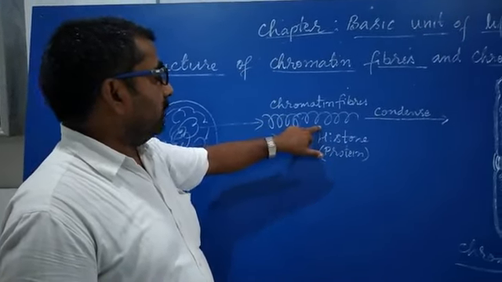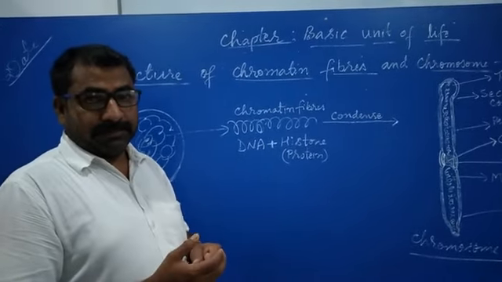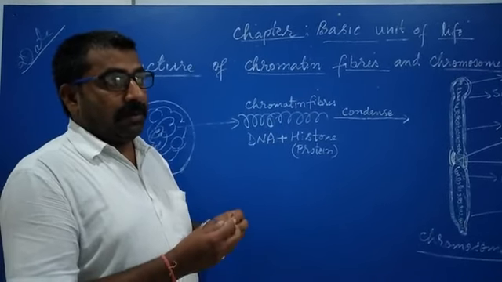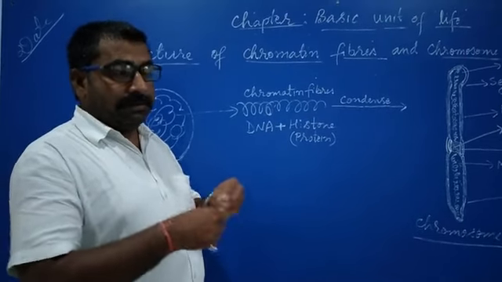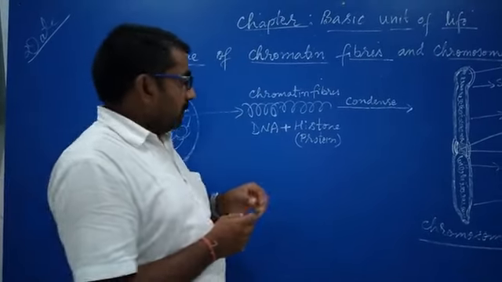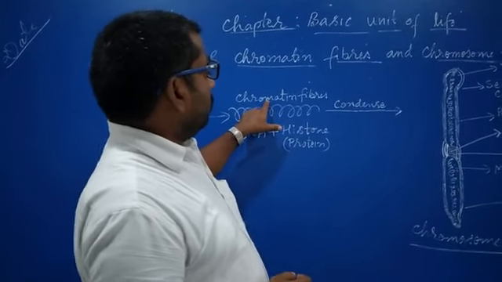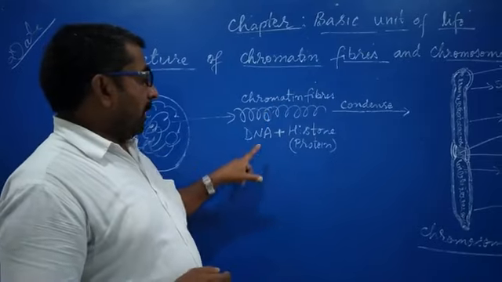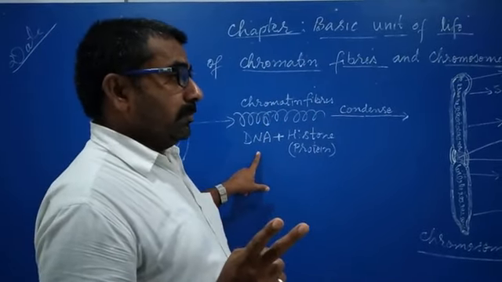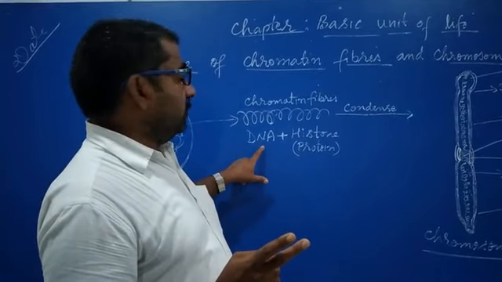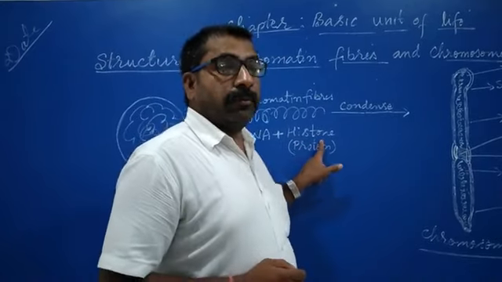Here I have shown you the chromatin fibers, and these chromatin fibers are highly coiled. This DNA is in form of thread and all these threads are condensely coiled together. These coiled fine thread-like structures are known as chromatin fibers, and they are made up of two organic chemical compounds: DNA and histone proteins.